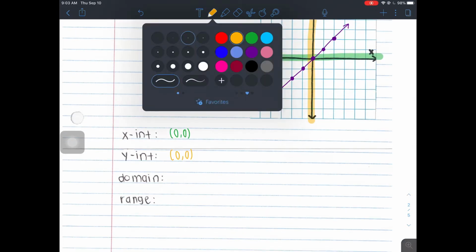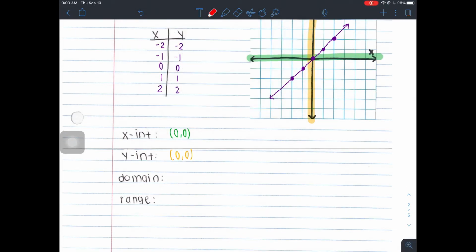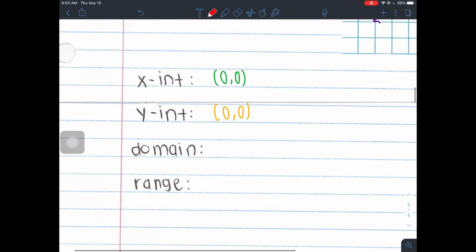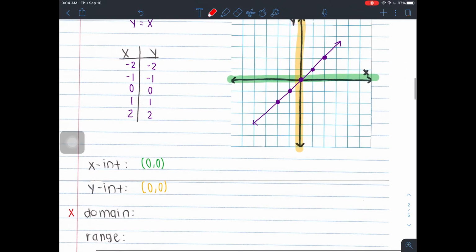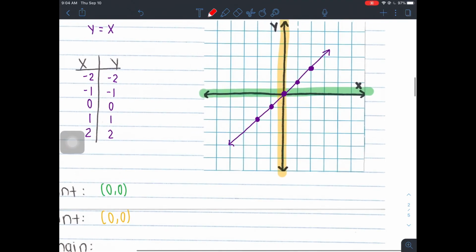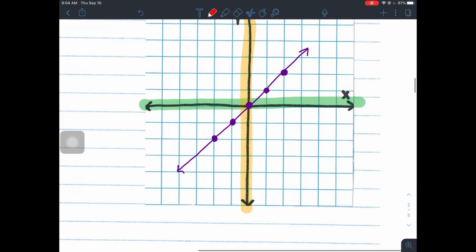Okay, so now we're going to move on to the 2 that we struggle with a little bit, so I'm going to try to explain this in the best way I can for you. So domain. Domain is your x variable, right? It's your x values. Please make sure you're always associating domain with x. You never want to get it backwards. So that would mean we need to look at our x values here. When you're looking at domain, you're thinking x. So you should always think x-axis, okay? Now your x-axis goes left to right.